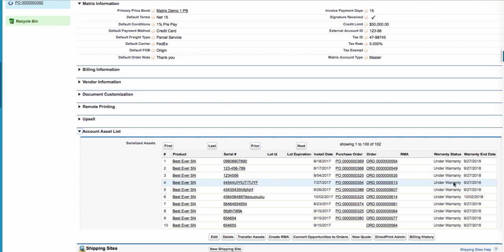And since we're on the asset side, we also have this tied to our entitlements or service contracts, and also our case tool that we've expanded and turned into a very in-depth service and repair system that will also track whether items are under an entitlement and even the profitability on each one of those items through the entitlement itself. Now the entitlement has its own billing, but it still is linked to our invoice object within Salesforce Matrix.